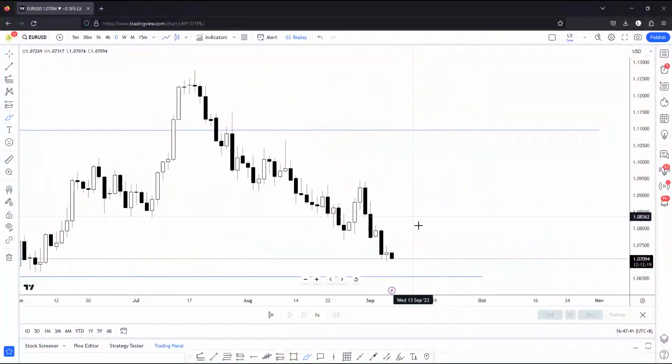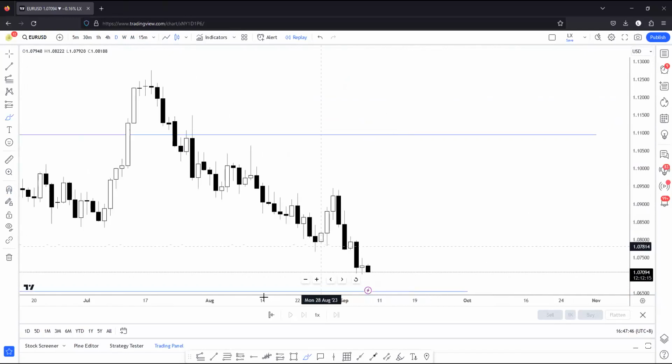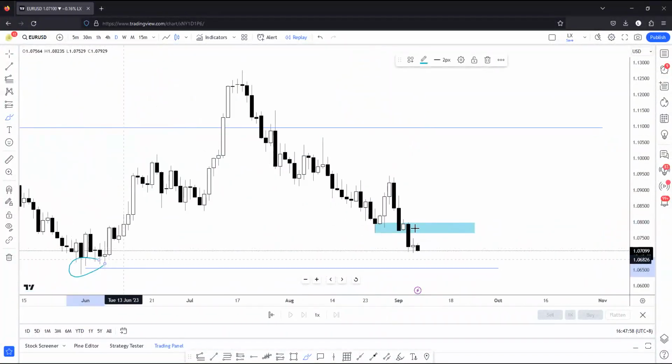So on the daily time frame, again, we're trying to find if there are any potential areas for entry, right? On the daily, the last zone that we have, it's really this region here. You can see that price tested as a support and then failed this completely. So this is what we have on the daily time frame, which means that as long as this target is not reached, if price does a pullback into this zone, right, again, we're looking for lower time frame reversals, targeting this low here.